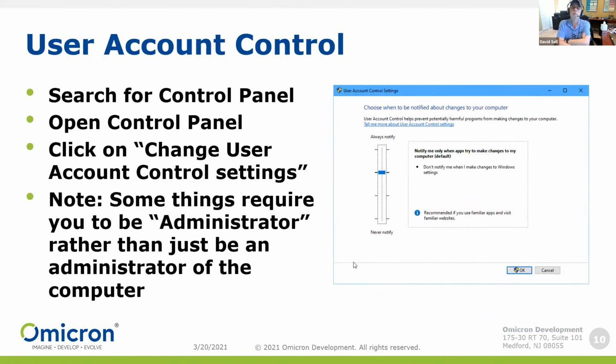Next thing is user account control. To get to user account control, you have to go through control panel. Settings doesn't have it, so you do a search for control panel. Open up the control panel and click on change user account control settings. In order to do that, you have to be an administrator.